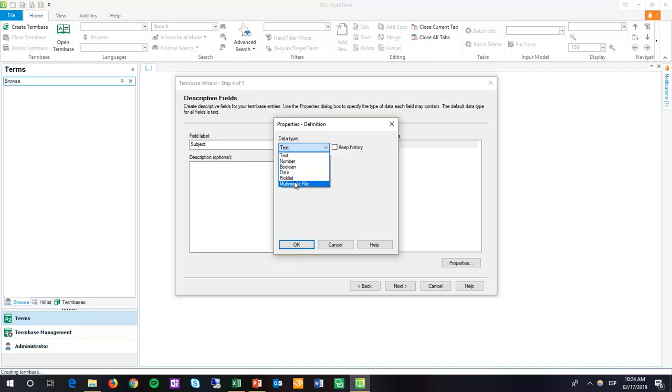If you're trying to select a field to store, sorry, the subject, I would suggest in this case pick list. Why?